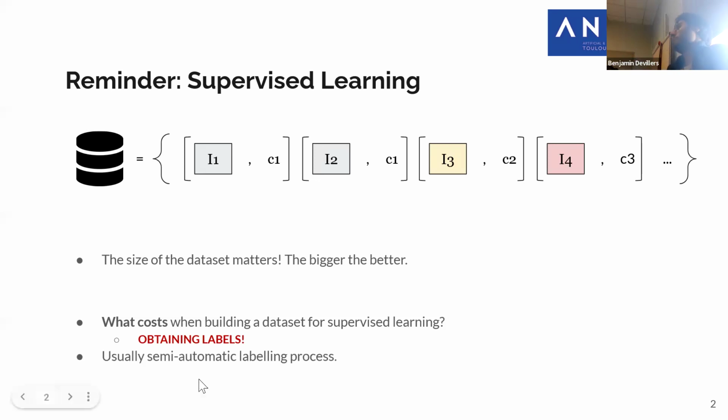And so when it's difficult to obtain labels, usually what you end up doing is using a semi-automatic labeling process. For instance, if you already have models that can categorize images, you could use those to do a first pass of the image, giving that to a model that gives you categories, and then having someone else double check if this is correct or not. So it speeds up the process because there is already a label attributed to the image, and if it's correct, you just skip and look at the next one. But if it's wrong, then you have to give the right information, but it can speed up the process.